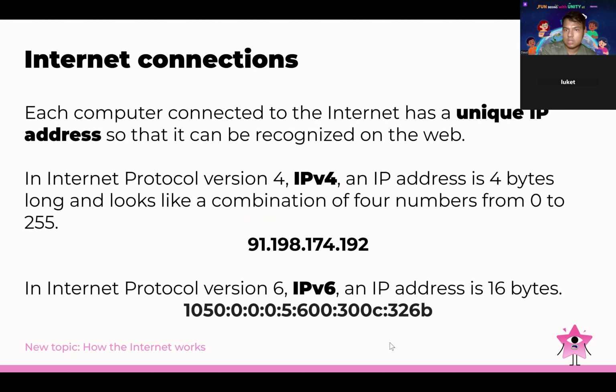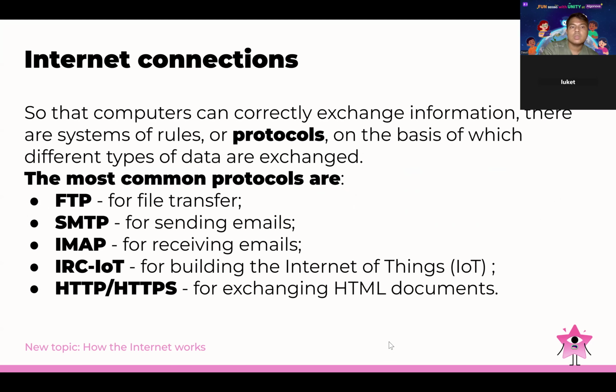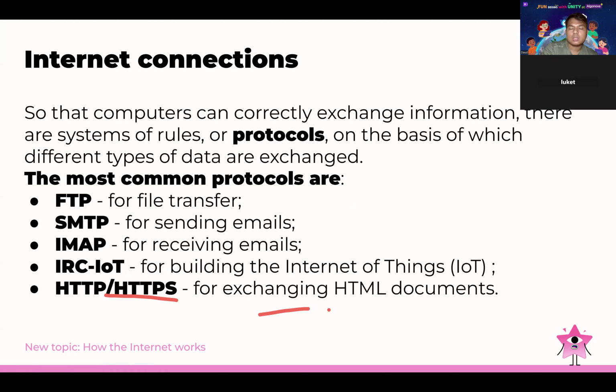So that is the internet connection, and the internet is like a real world where you have your own address, a unique IP or internet protocol that is special for you, so the information will not go somewhere else. Now, the common protocols are FTP, and we are using HTTP or HTTPS, which is like exchanging HTML.